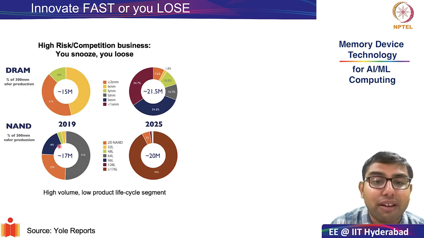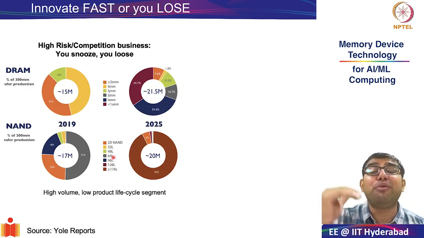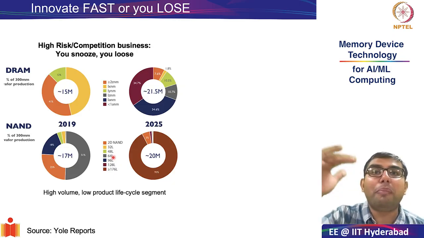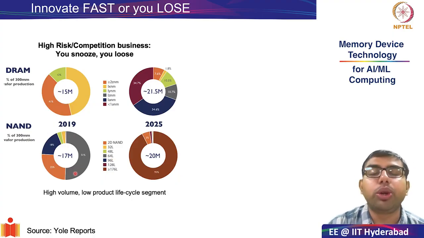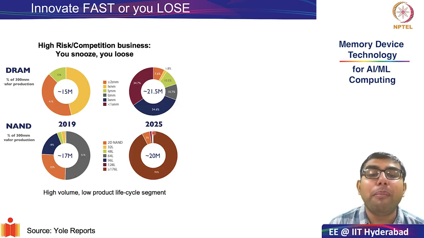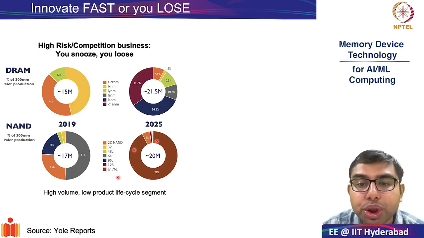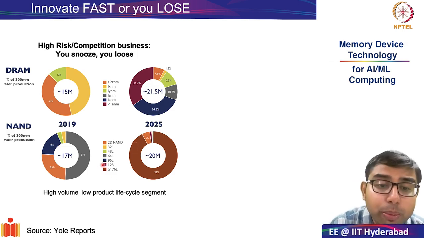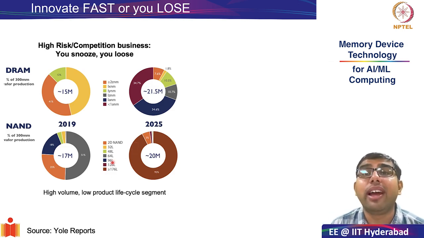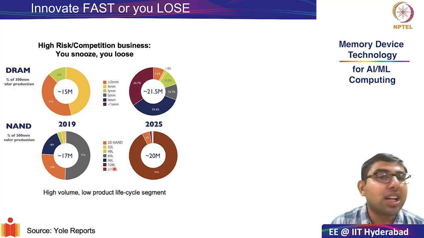Second example comes from NAND flash. In 2019, a 64 level NAND flash, so a 64 level story building that you were building for NAND flash, constituted more than half of the market share. Now, you are not even able to see the piece of the pie for 64 level NAND flash, and more than 90% has been captured by 176 layer NAND flash. That means that within a short period of 4 to 5 years, companies were able to triple the size of your multi-storied building. What does this mean?